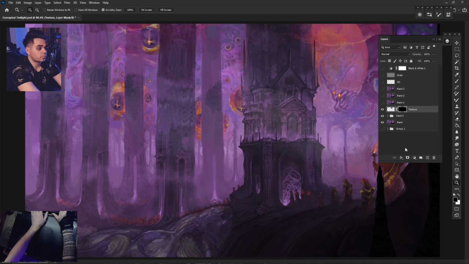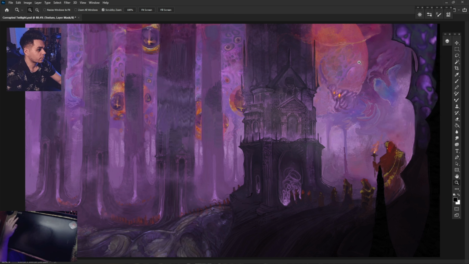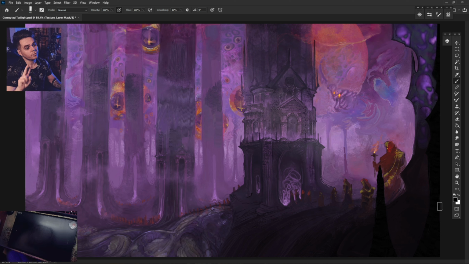We want it hidden like this. And now on the basic brush, we will be using two colors, black and white. We will now paint over the texture with black and white. So let me take my brush now, my pen I mean. The whiteness will reveal and the blackness will hide.